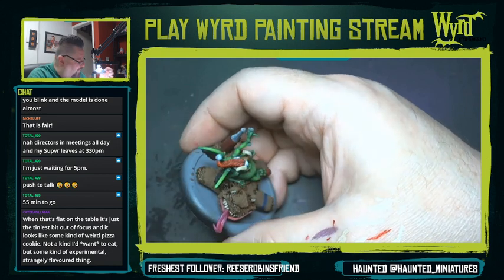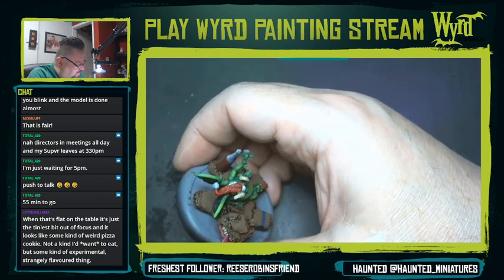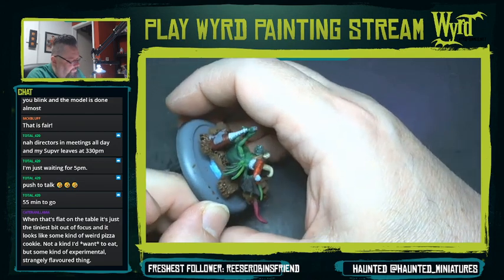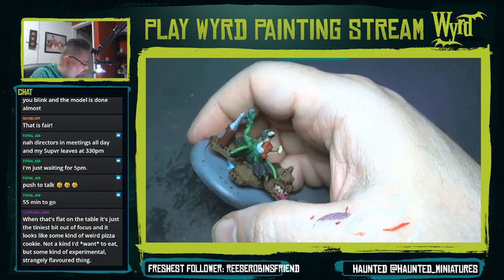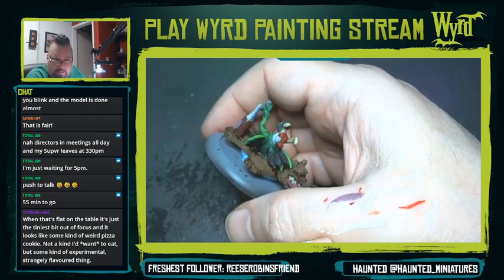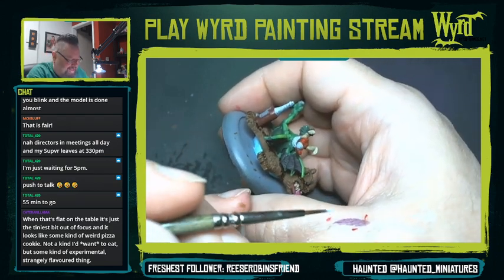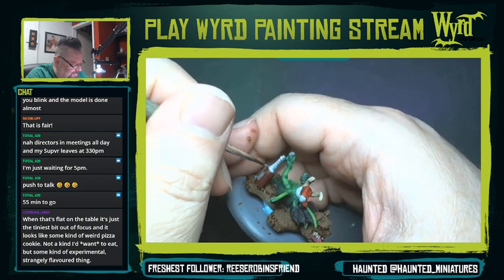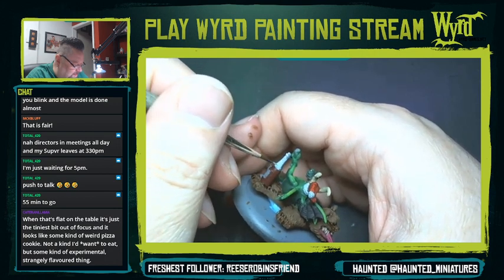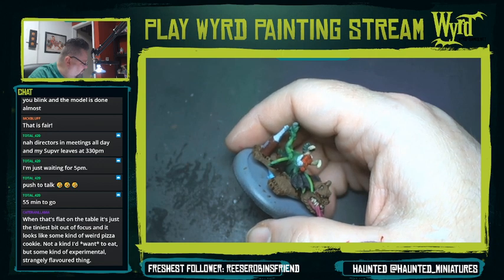So this is going to be the back of the bottle color here. This is Dark Reaper. Got a little bit of wine color in there. When it's on the table, it's just a teeny bit out of focus, and it looks like some kind of weird pizza cookie. Not kind of want to eat, but kind of. That's pretty good. Never thought about that. We'll mix a little bit of those two together, Dark Reaper and Dark Fenrisian.